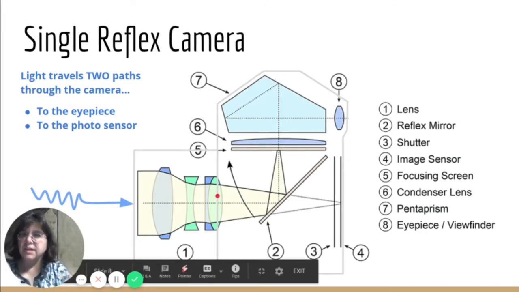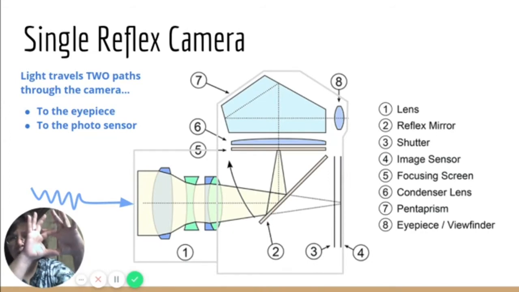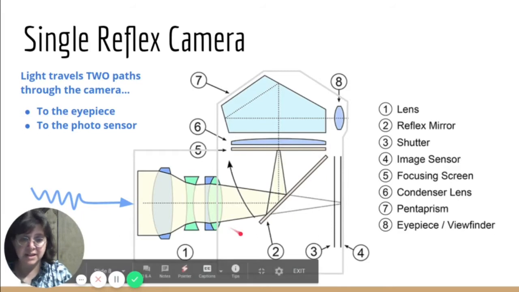Okay, so it's doing that, and then it's going to go through a little ring here that's kind of like the iris of your eye. It allows more or less light in. Okay, so it's either going to be a great big opening or a very small opening, and that's going to allow the light to pass in. And here's where the path diverges.